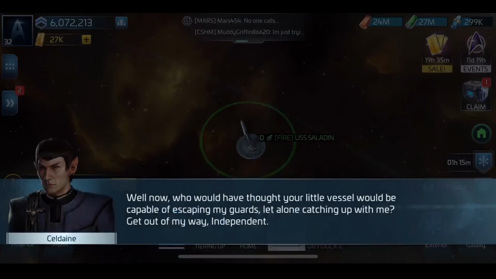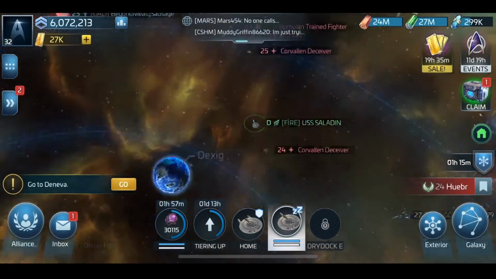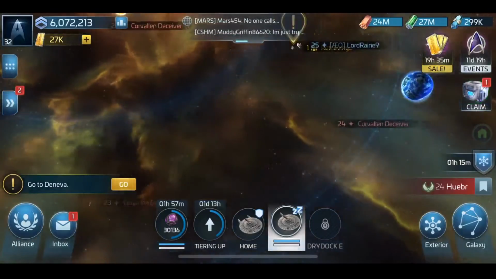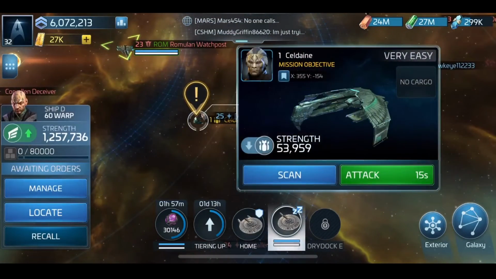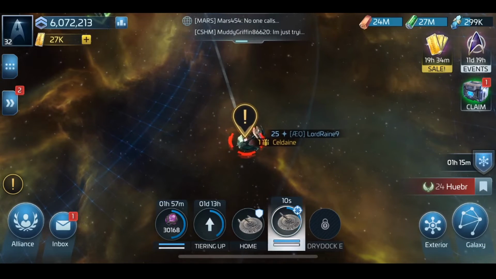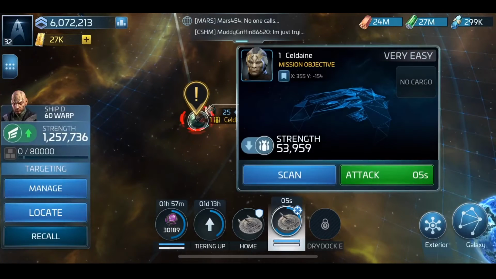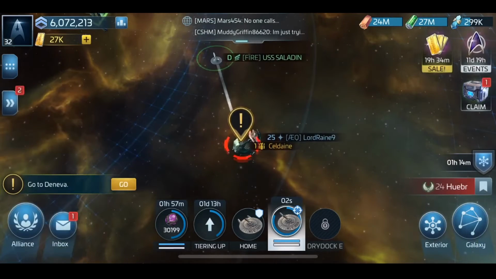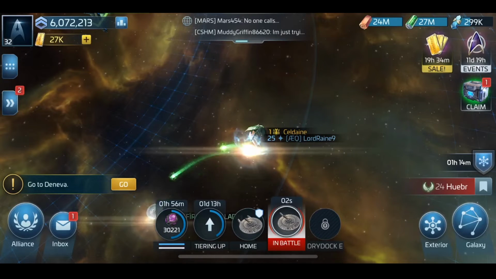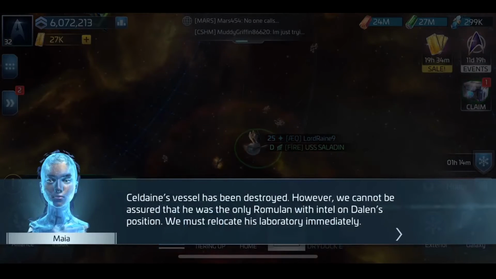All right, let's engage the target. Where's the target? There it is. Engage this legionary. We do have one of our own. By the way, guys, legionaries are very good ships. This one's a little bit weak though, but that's okay. Sweet.